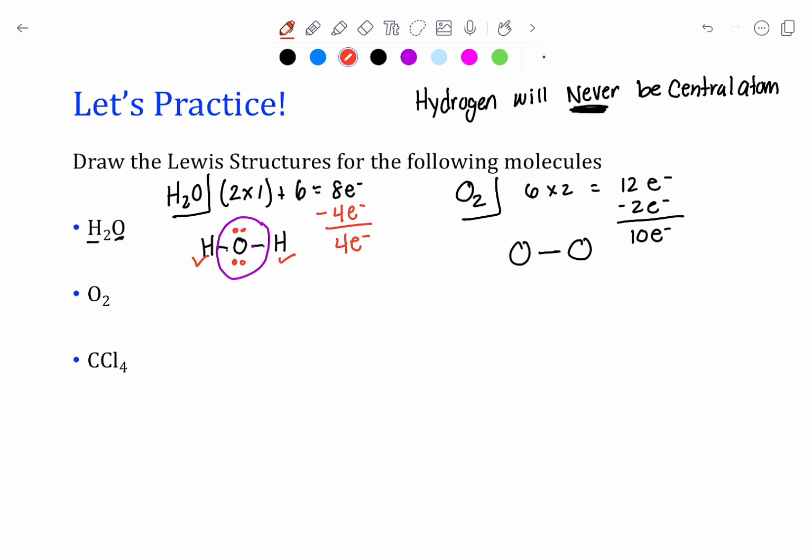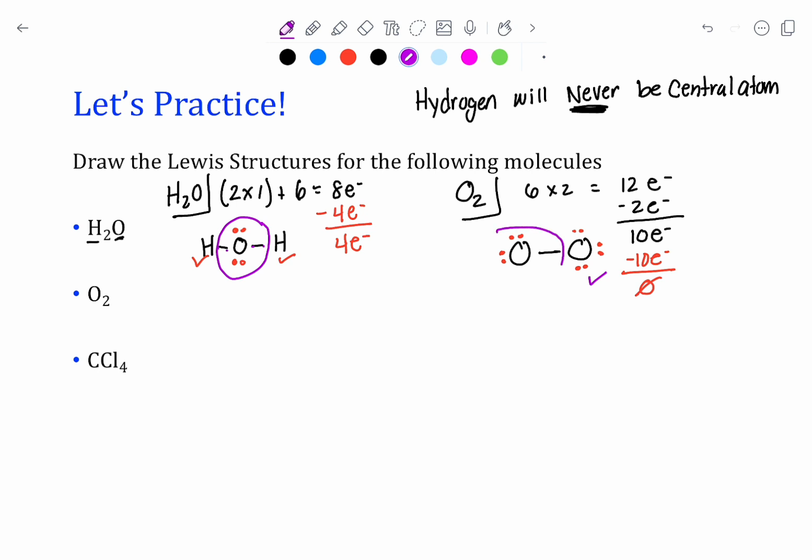So the rule then says any remaining electrons should be placed around the atoms to complete octets as lone pairs. 4 and 5, the difference between them is a little bit hazy right now because we don't have a central atom versus surrounding atoms. So we're just going to take these remaining 10 and place them on our oxygens. So we have 1, 2, 3, 4, 5, 6, 7, 8, 9, 10. So I used up all 10 electrons and I have none left. So our next step is to check octets. This oxygen has 3 lone pairs and a bond, so it has 8. Okay, so that has its octet.